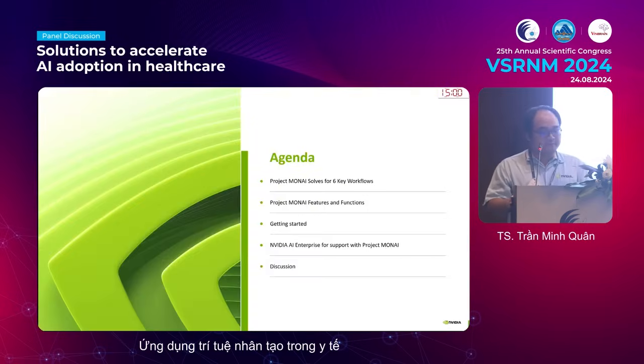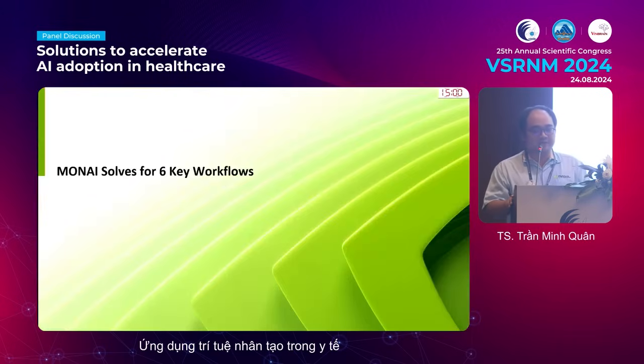the open framework that NVIDIA provides for developers all over the world to develop the next generation of radiology technology. So let's get started. I'm going to talk about one of the core toolkits in the NVIDIA Clara SDK, and its core objective of solving the 6 workflows in radiology. I'll talk about the features as well as the functionality and how we can get started with this SDK. And I'll conclude my talk with question answering at the end.